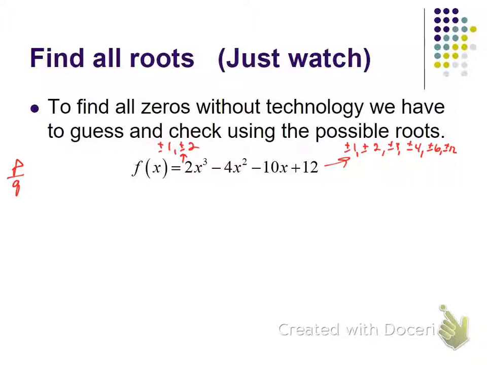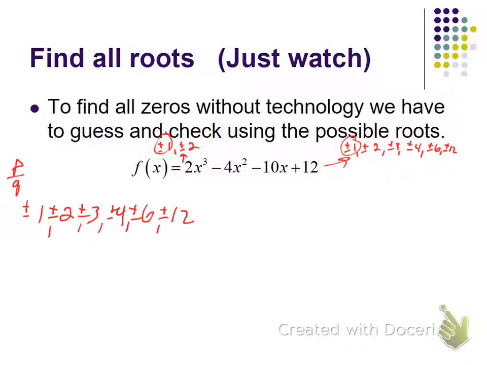So I would want to take positive 1 and put it over positive 1. And 1 over 1 is going to be 1. And do that for every possible combination. So take the 2 from the 12 and put it over the 1 from the 2. So we get 2. 3 over 1 is 3. 4 and 6 and 12 over 1 are all 4, 6, and 12. And remember that these are all plus or minus for reasons that we talked about before.